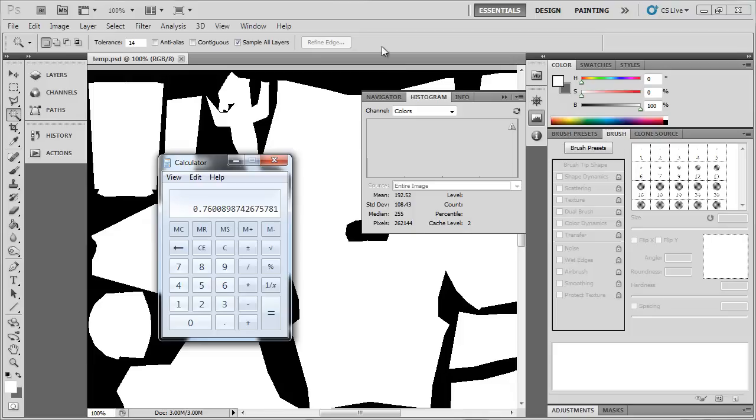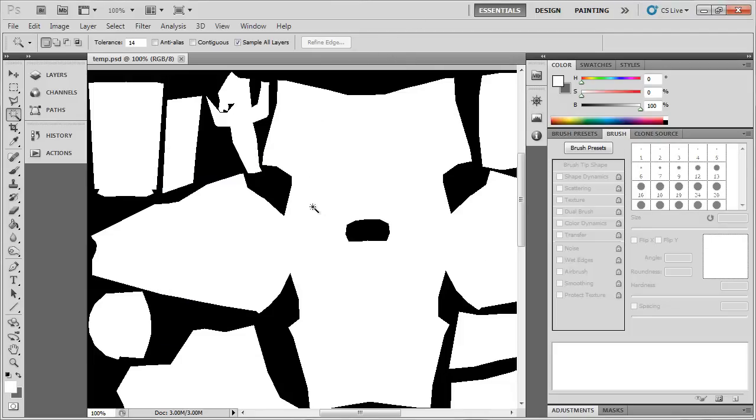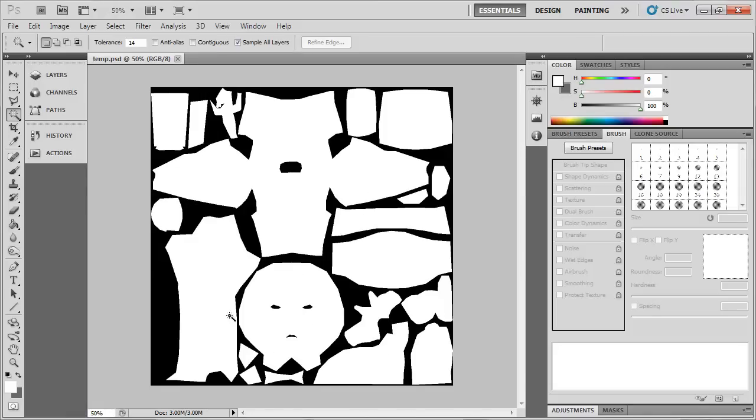So that is a way of calculating how much we're using. Now, 76% is pretty bad. But you can forgive me a little bit because it's a character, and characters are kind of awkward shapes to fit into each other. If you were doing something with more square shapes, then you'd certainly be expected to be hitting at least 80%, maybe 85%, because they fit together better.